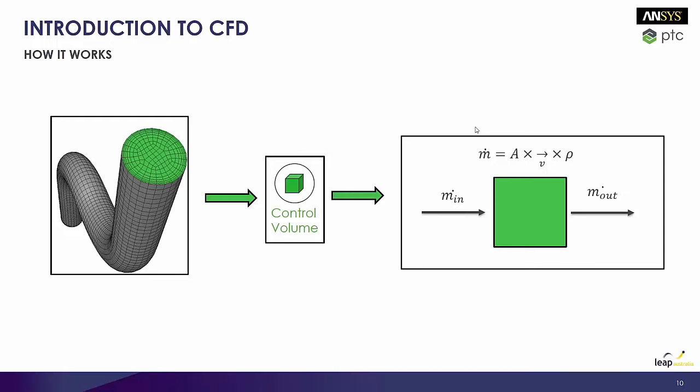All right, so the ANSYS solvers are based on a finite volume method. Taking this example on the left-hand side, we've just got a pipe and we've meshed it. The domain is cut up into a finite set of volumes, and we've got physics equations that are solved in that volume. These equations are arranged in a system of algebraic equations and then solved. So in this, again, very basic case, we've got a pipe. We're going to take one control volume from it, and we're just going to make sure that the mass flow rate in is equal to the mass flow rate out. And on a simple level, that's exactly what's happening.